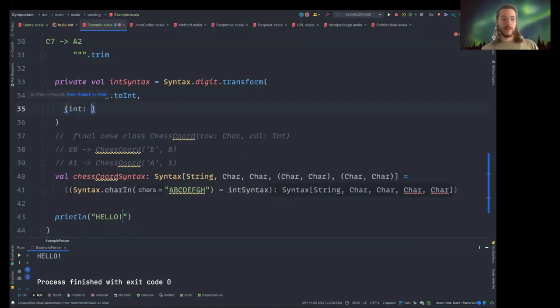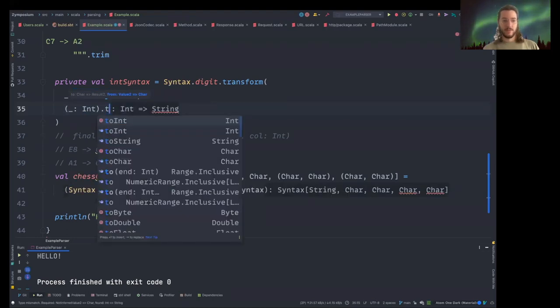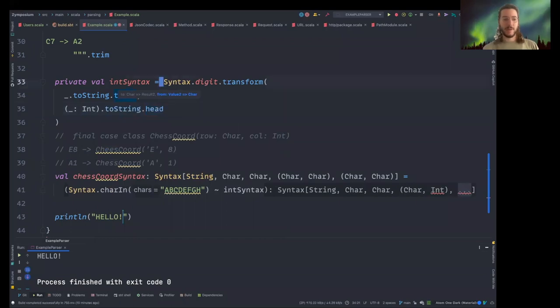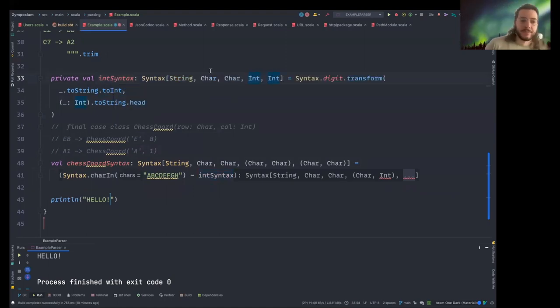And then this is going to go from that int to char just by doing, I guess I could just do underscore toString. So we'll go back to this. toString, and then I guess I can call head on it. There's probably a better way to do that as well. And now, if we look at the syntax, basically it gets us an int. And I'm just paying attention basically to the last two fields here. Once we get this to run, we can go back and explain what all these other fields mean.